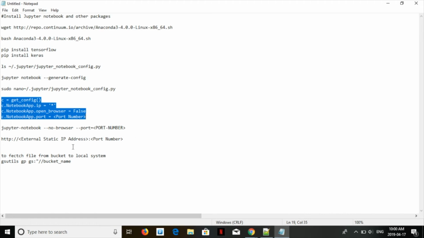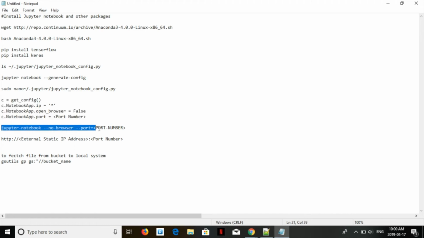After doing these steps, just open your notebook by using this command. This should be your port number. For mine, it's 5000.